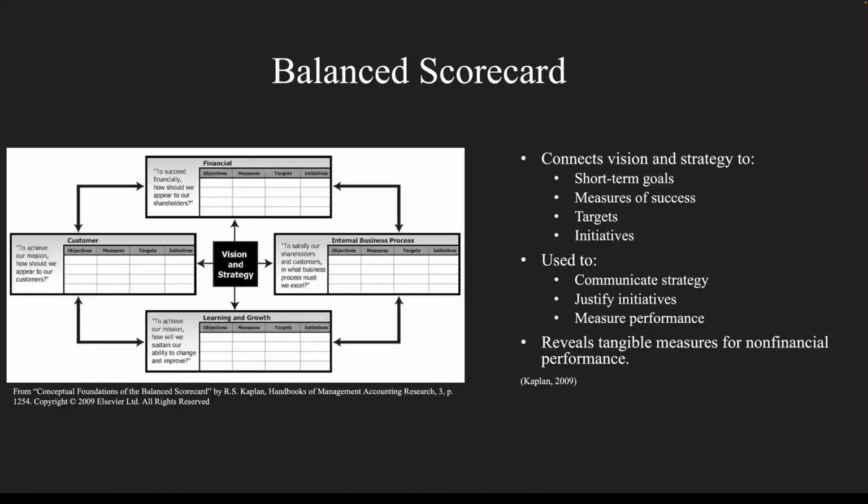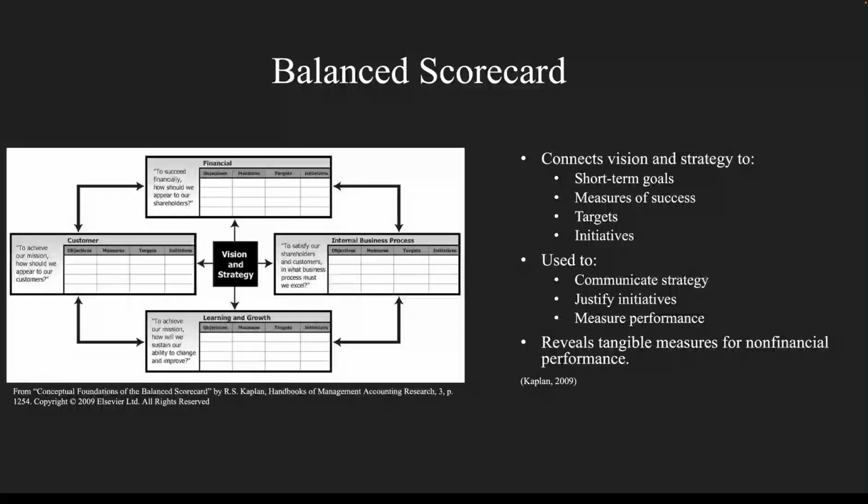Next, a balanced scorecard is a great tool when developing and implementing initiatives based on strategies created by corporate leaders. Kaplan described that the scorecard helps to create a clear flow from strategy and vision to short-term goals, then metrics for measuring progress, targets for the company to aim at, and finally the initiatives that help them meet those goals. The benefits of this tool include a transparent process for communicating strategy to your employees with justifications for project implementation and clear measures of their success.